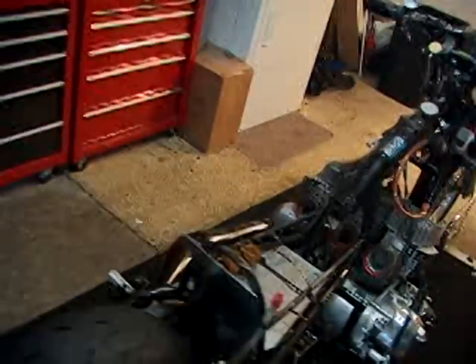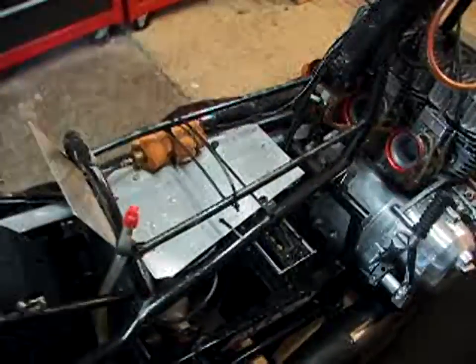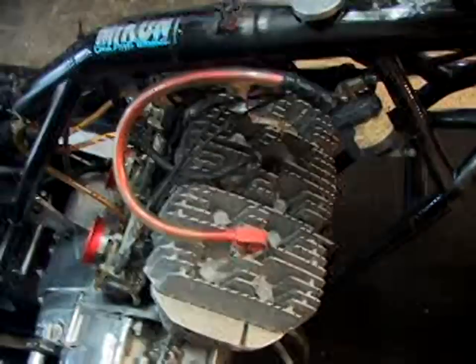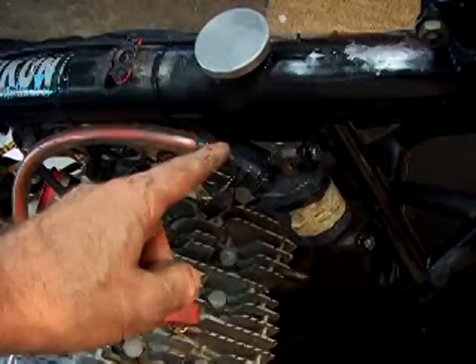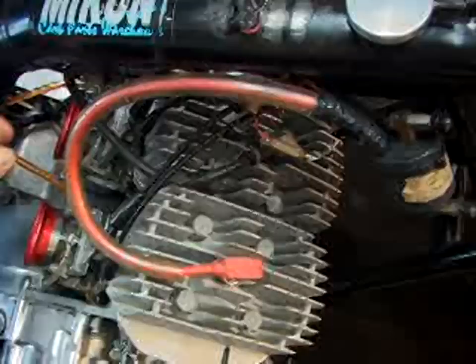Not everything in the racing world is perfect. You see all this pretty stuff — this has got air shift and everything, a nice air tank for the shifter too. But not everything in the racing world is pretty. This is how rednecks get them home after the race: you solder your busted spark plug wires together, put some shrink wrap and electrical tape around them, then put a piece of any hose you can find around them to keep them from getting damaged on the way home. Because when they rub on stuff, they're going to fail.